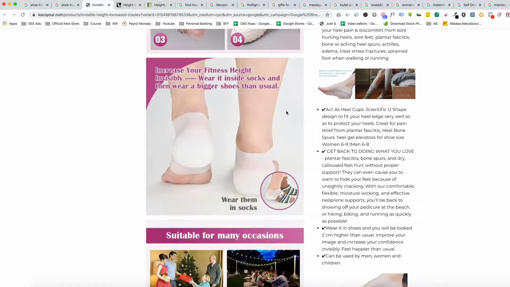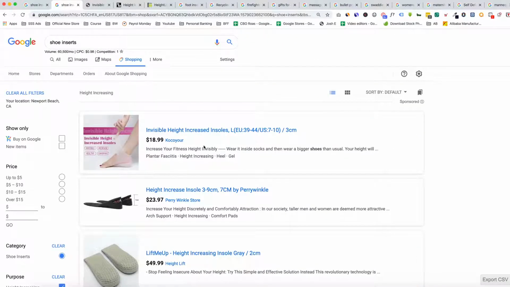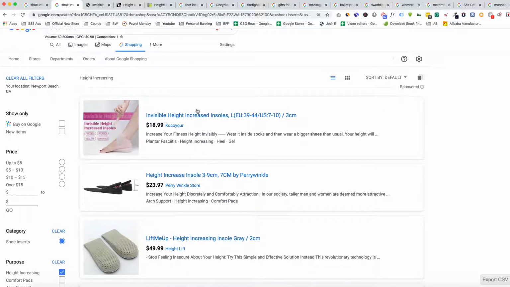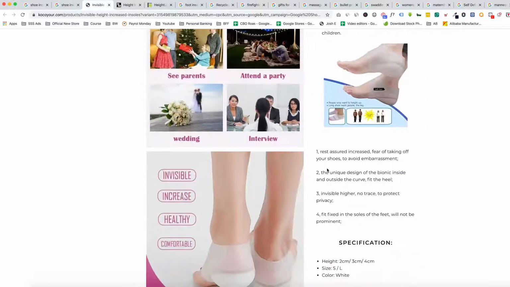This absolutely is horrendous. But what's good is when I see some dropshippers ranking high in terms like this, shoe inserts, then first of all, I know that their landing page sucks. Second of all, I know that their listing is terrible. But if they're still going to allow their Google Ads account to spend money on this, then I know that they are at least either break even or somewhat profitable. Does that make sense? So when I see this, I'm just like, okay, so somehow they're making this work at least a little bit.